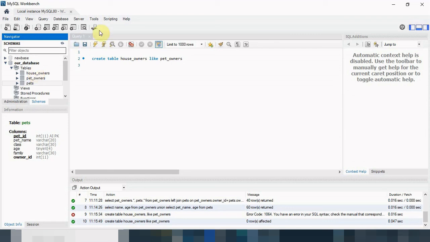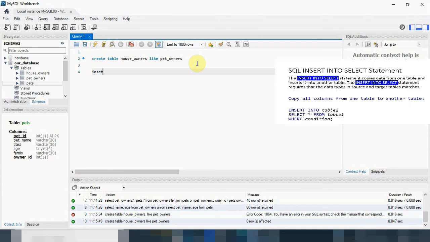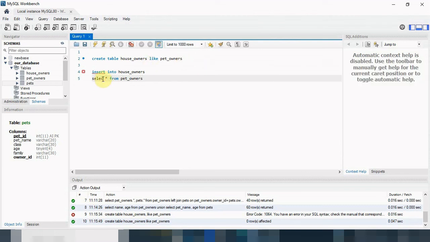Let's say we want to copy the data from the pet owners and put it in the house owners. We would use the insert into keywords. So we type insert into house owners. And then on the next line, we're going to select all from pet owners. Oh, this is our mistake.